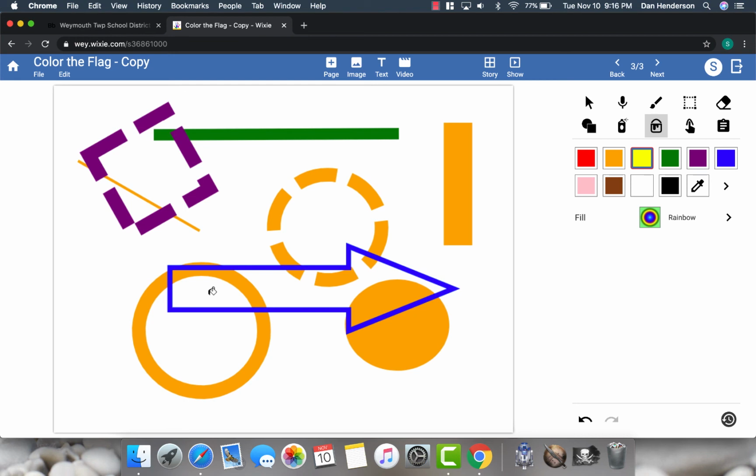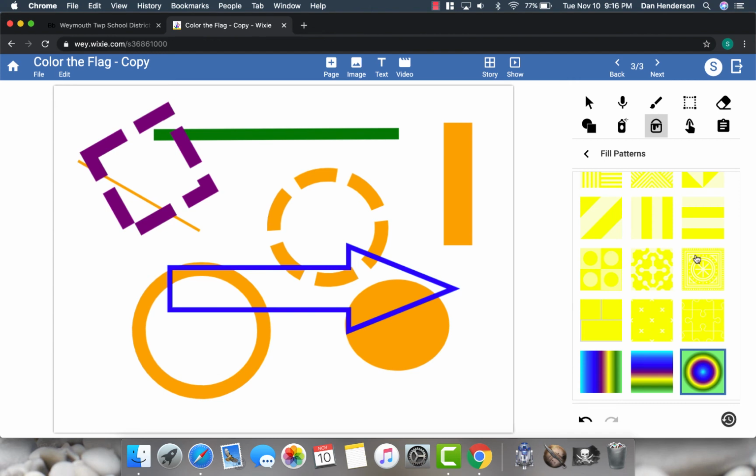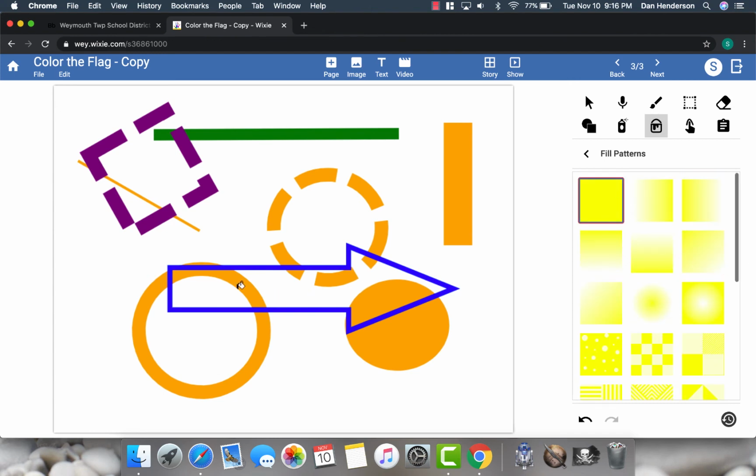Is it going to fill in most of that blue arrow, part of that blue arrow? And before I do that, I better change my pattern here or else it's not going to do what I wanted. But in any case, if I fill in right here, well, let's watch what happens. Do you see how it just filled in a section of that arrow, the white right here, right?